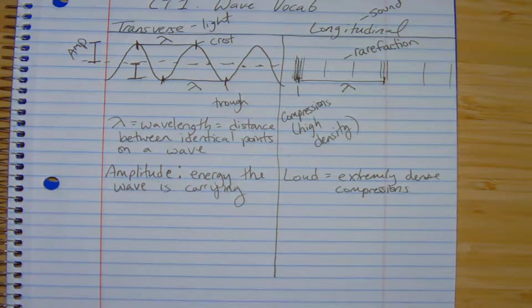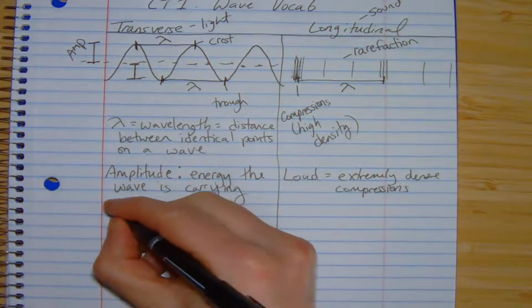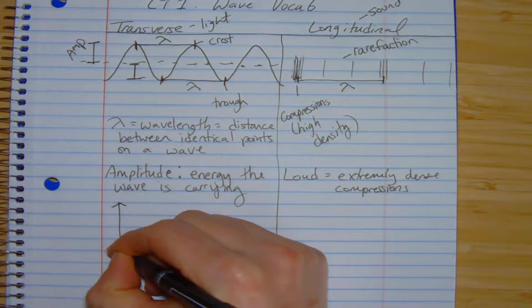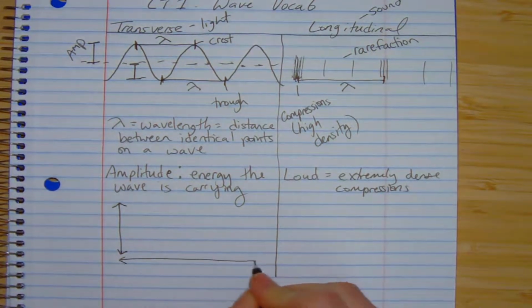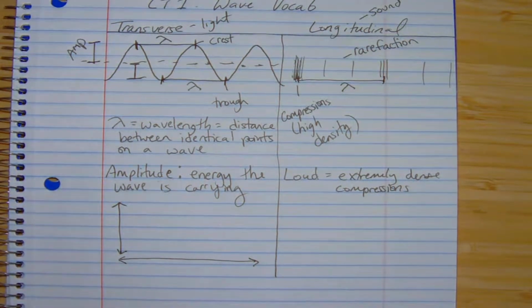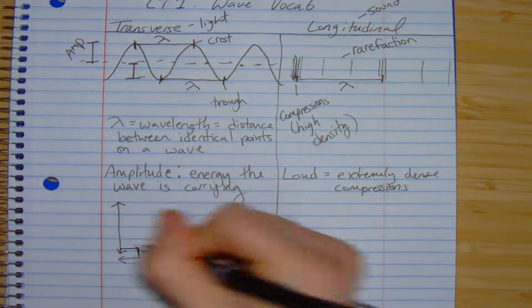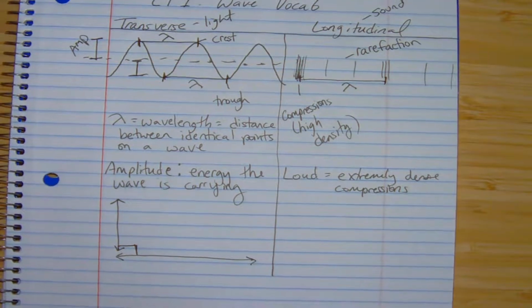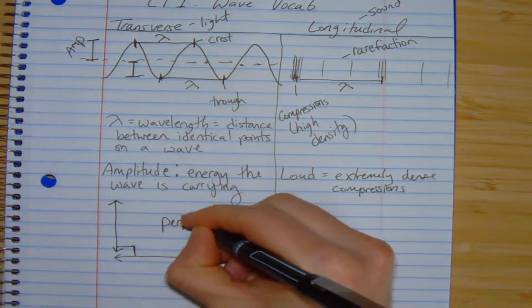Something you should notice about these waves is that they differ in how they are created. So on the gizmo, you see the hand travel up and down, and the wave travels outwards for a transverse wave. Okay. This would be a right angle in math class, so they're perpendicular.